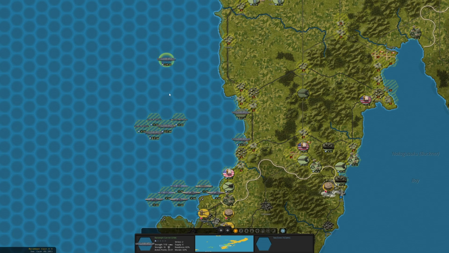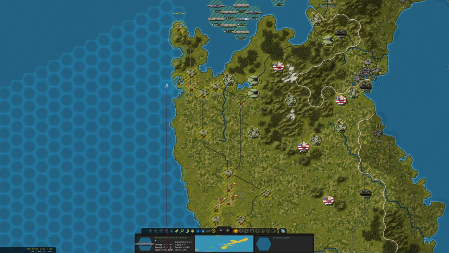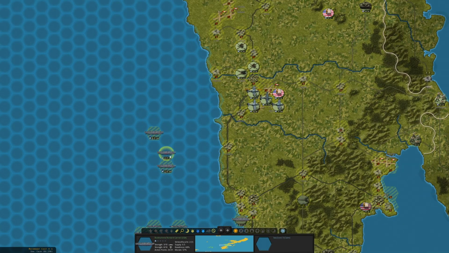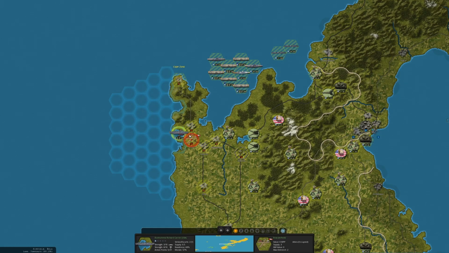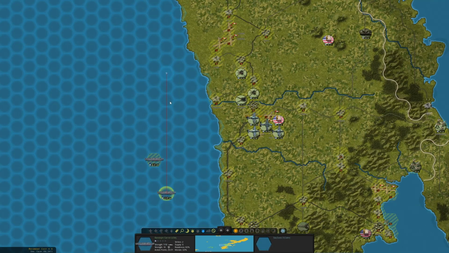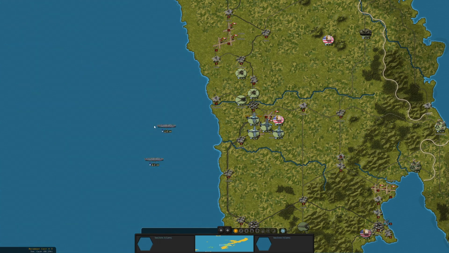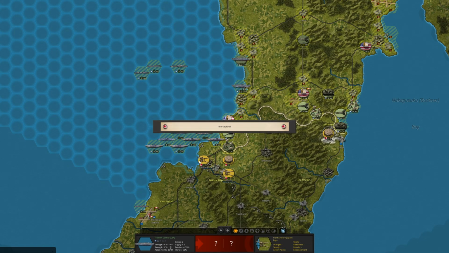I'm going to pull the carriers back so I can't afford to lose any more flat tops. I don't have any more ports until you get up to here though. So you're going to have to fly all the way up here and hopefully prepare yourself. In case you have a massive range, so let's hope we can draw out some interceptors.